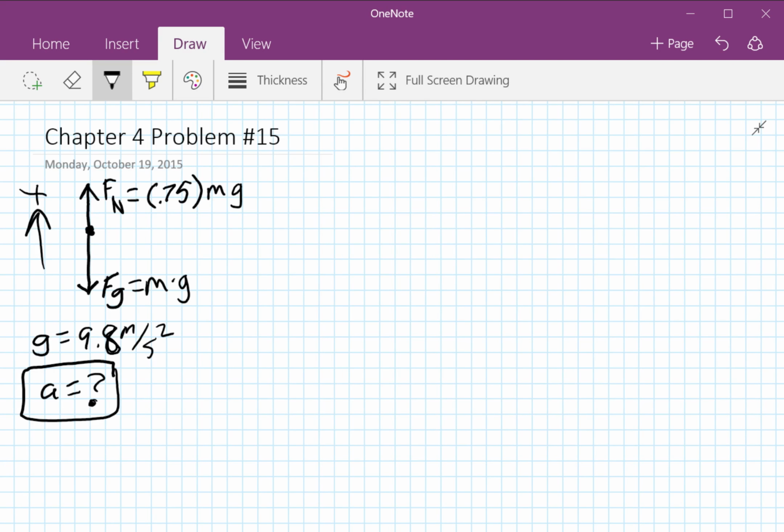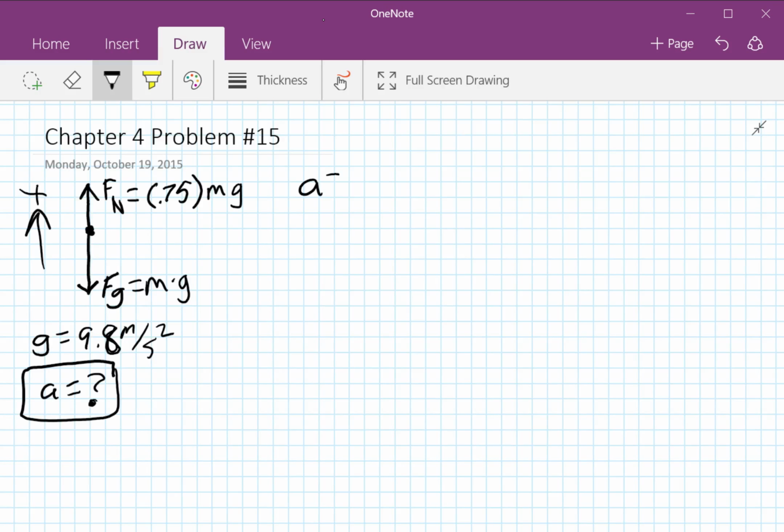A really good example of the downward case would be Drop Zone at Great America. If you've been on that, when you're going down, you don't feel the seat acting on you as you're moving downwards, because you're just falling due to Earth's gravity. There's not much friction in that case. There's some, but there isn't much. So conceptually, I want you to understand that the acceleration should be negative when we get this answer. So let's go ahead and prove it mathematically.